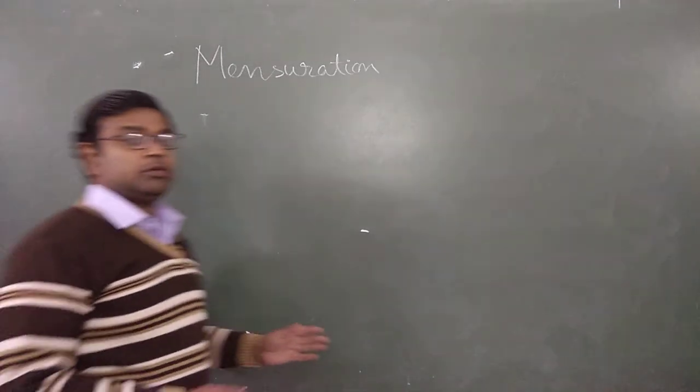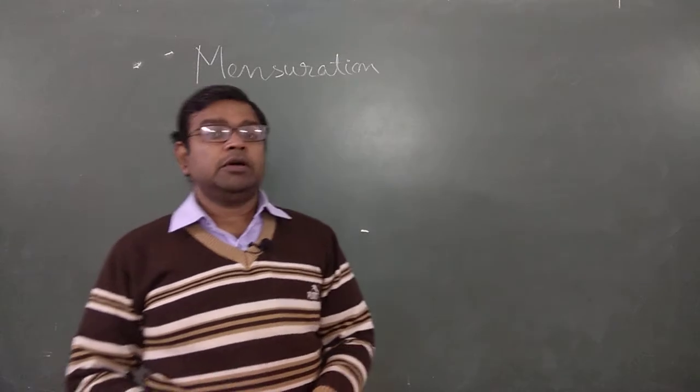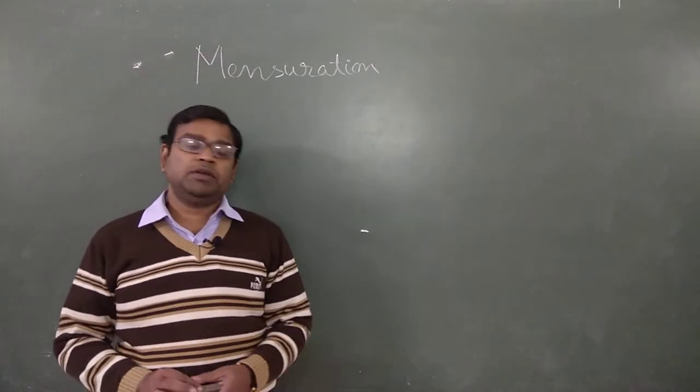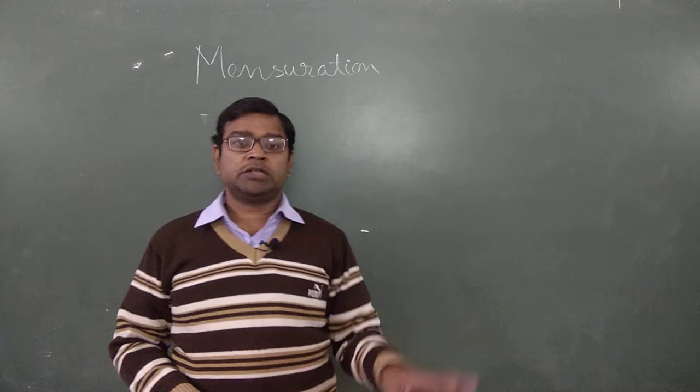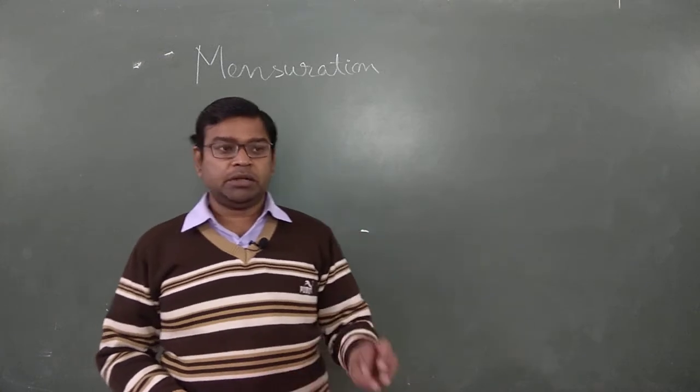Hello students, today in this video we are going to discuss a new topic, a new branch of mathematics. It is known as mensuration. The word is mensuration. What does it mean? It means the mathematics which deals with the area of a given figure, the perimeter of a given figure, and problems based on these two topics, perimeter and area.